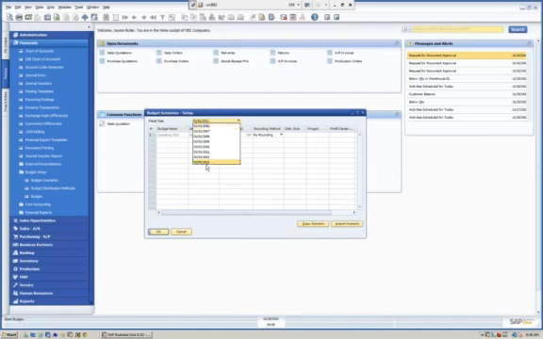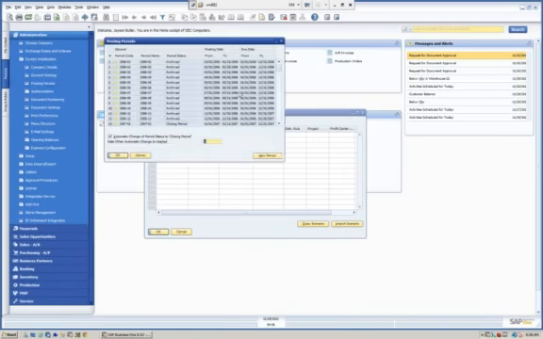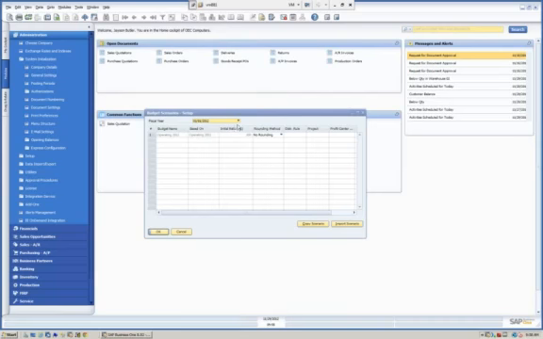Again, the information you see here is based on the posting periods that you have defined. So if we go to Administration, System Initialization, Posting Periods, you would see that we have 2013 defined. Once we define our new period, so when we define 2014, that'll be available for us to then create the budget.